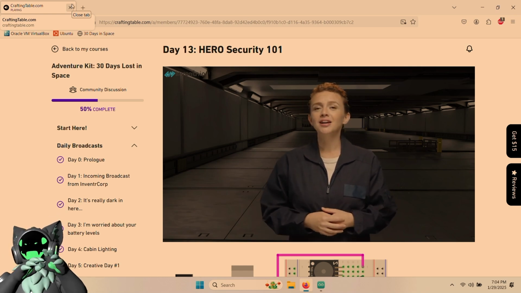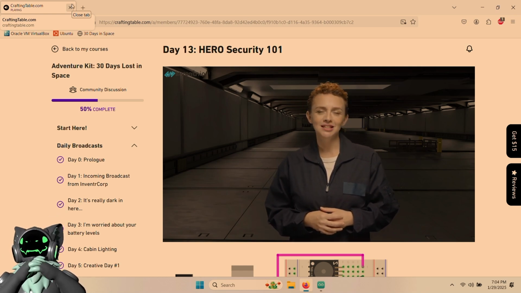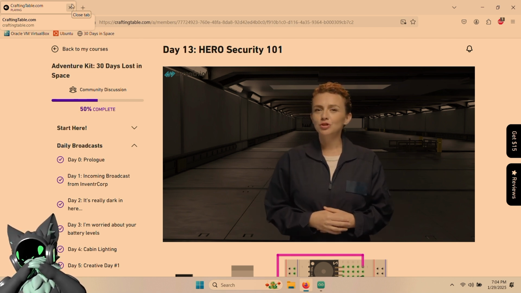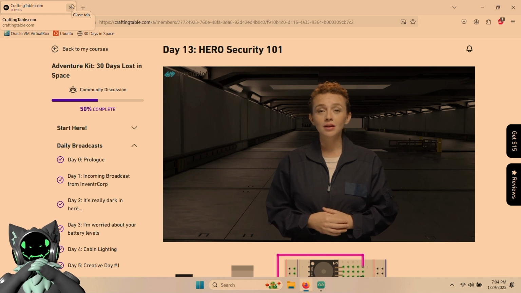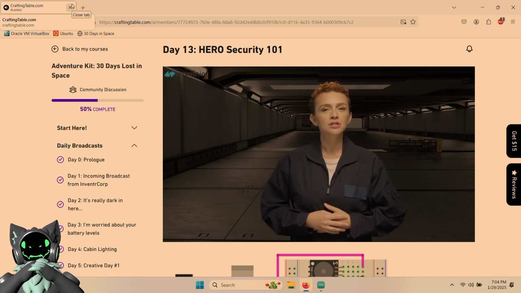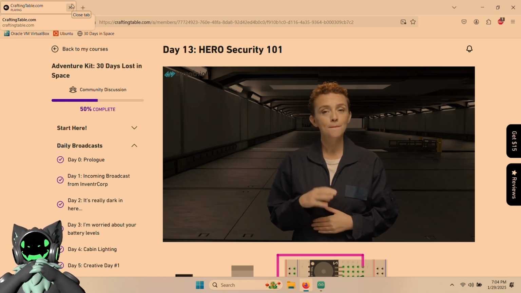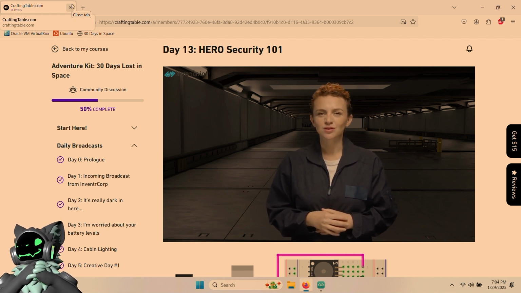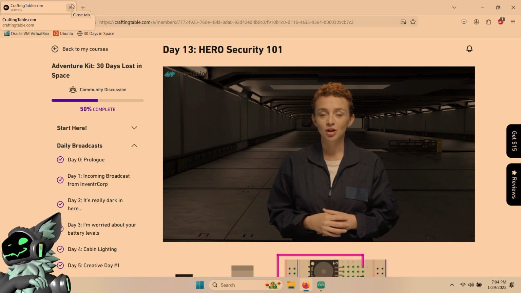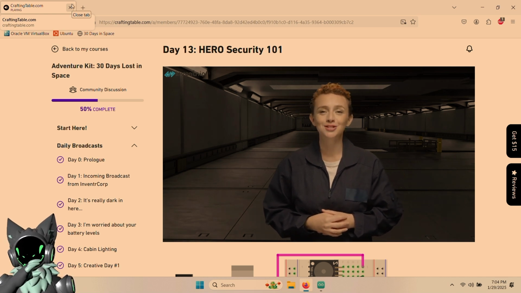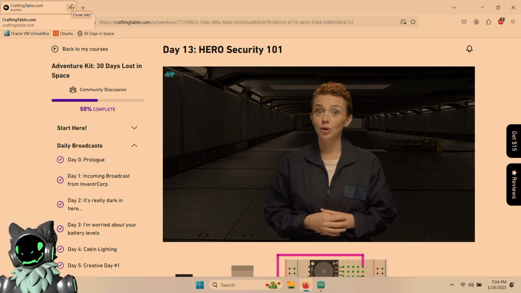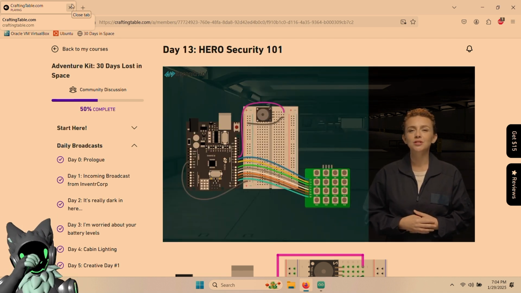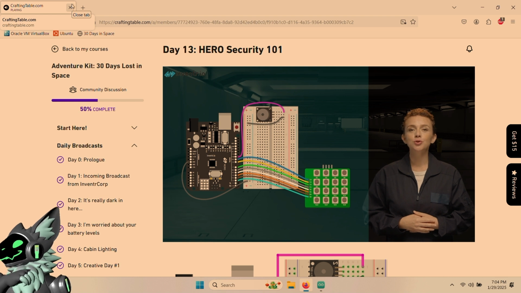On the docket for today, we have some interesting challenges lined up. To enhance the security of our ship's control panel, we will be utilizing our keypad. We're going to set a personal identification number, or a PIN. This will prevent any mischievous extraterrestrial beings from fiddling with our control panel, or a future you pranking the past you. Future me's a jerk. Time gets pretty wibbly-wobbly in space, you know. Additionally, we're going to make use of our passive buzzer to provide auditory feedback.